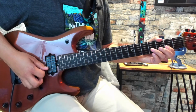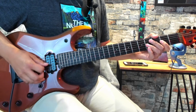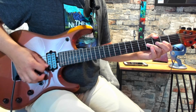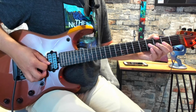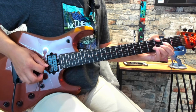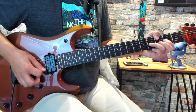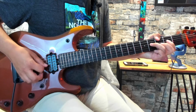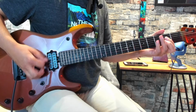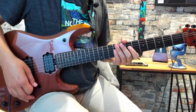So all we're doing there is we're playing here on the 4th fret of the G, and you're doing a pull off. So you're only going to pluck this string one time. You're going to pull off from 4 to 2 to open. And then you're going to do the same thing here on the D string. That's going to be 4, 2, open. And then here on the A string, same thing, 4, 2, open. And then right out of that, back into that rhythm.